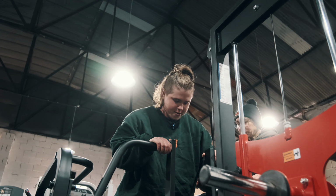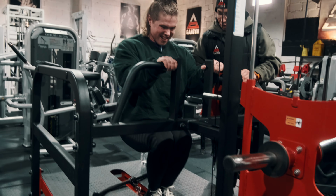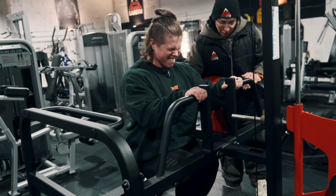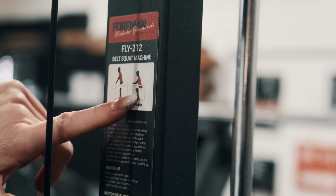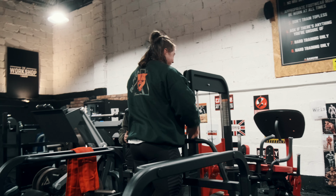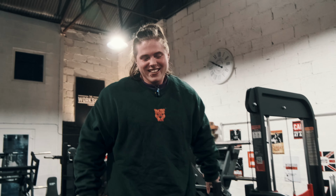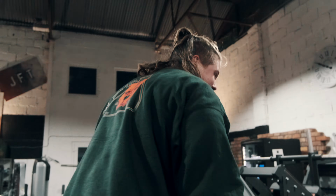Down we go. Good. Tiny bit lower. There he is. Keep an eye on the picture. Look at the picture. He's just focused. Be the man in the picture. Turn around, come on. It's not over.